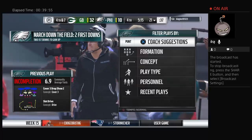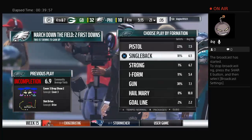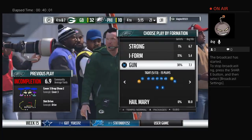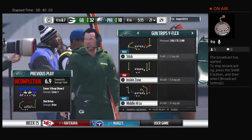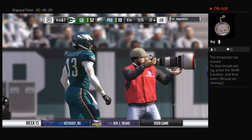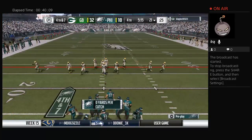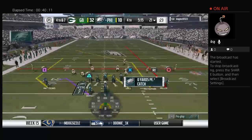Now it's fourth. One thing I know from experience is that when the deep ball is thrown and you're the defender, you've got to fight that little bit of panic that emerges. You've got to play the ball really well. It's a 50-50 jump ball play. And guess what? They took a shot. How are you going to win it? And in this case, they managed to get it done.